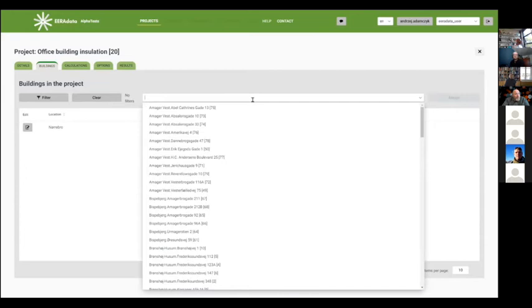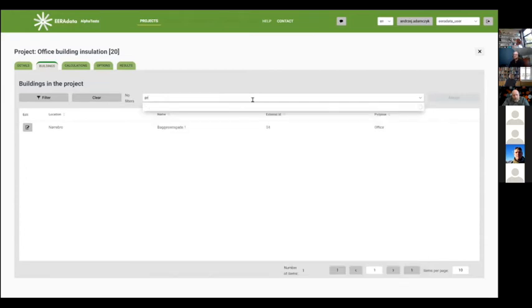We use the selection field to specify which buildings should be added to the project. It is useful to type in several letters of the building address or its location. It narrows down the list of candidates. The list does not contain the buildings already added to the project.